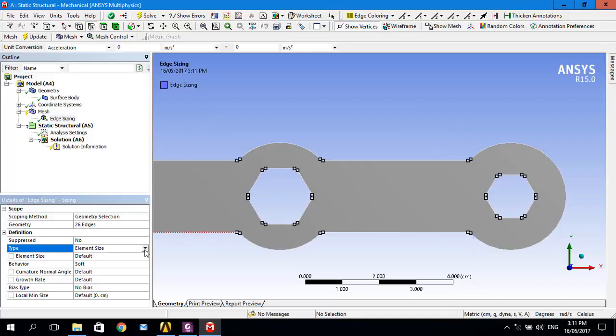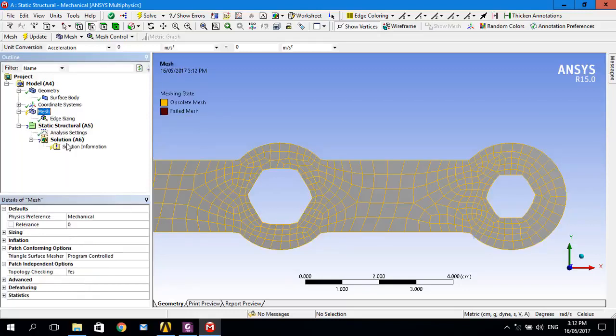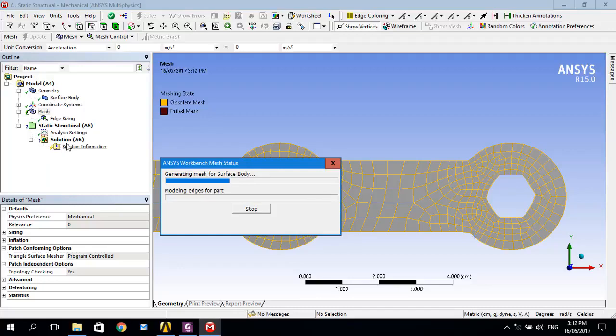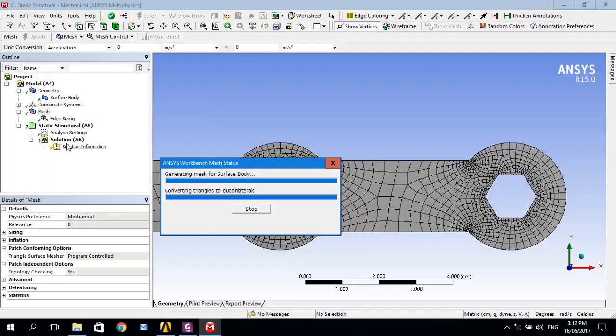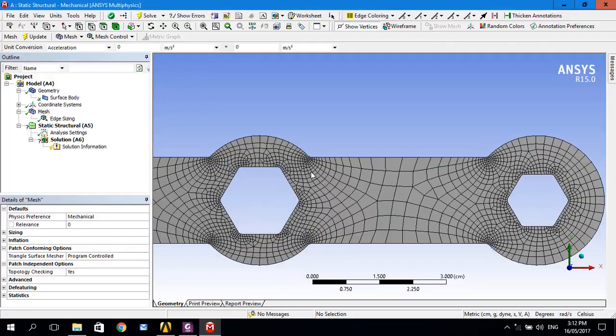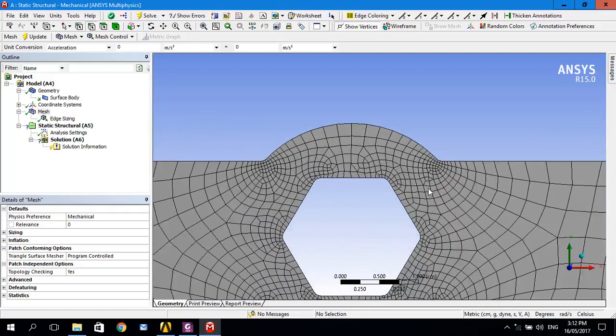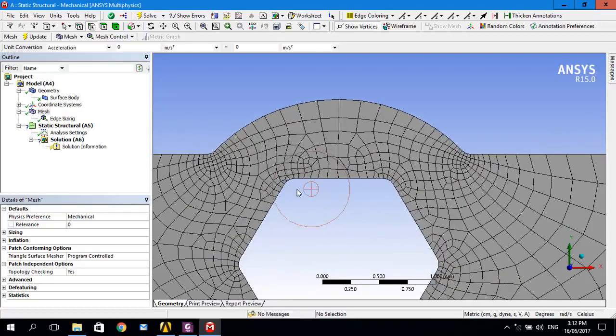And we will use number of divisions equal to 3, and let's generate the mesh again. And now you can see that the mesh looks good.